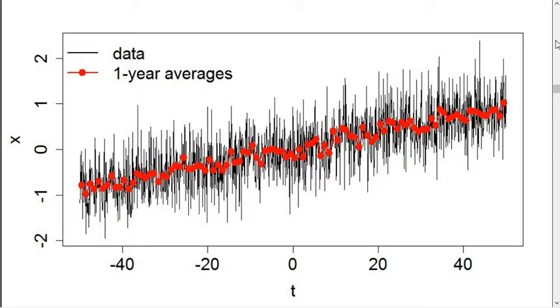We slice the times of observation into years and compute an average within each year, and then they are plotted as the red dots. You can see that they seem to follow a straight line with a bunch of wiggling around. The original data had a bunch of wiggling around because it had noise in it. Well, when you average noise, you're going to get noise. So the one-year averages will also have noise. They'll have the signal too. The thing is, the signal has not really been changed, but the noise has been greatly reduced and therefore made a bit clearer. Now, these are averages over every 1 year. We could average over longer time spans. For instance, we could average over every 5 years.